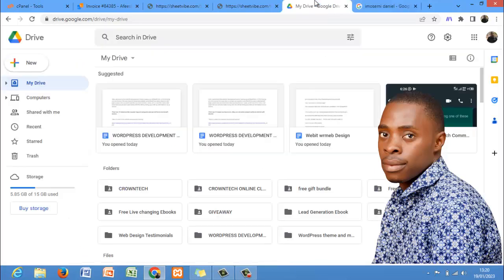Now, back to why we are here. This course is going to show us how we can design websites using WordPress alone. A lot of people have challenges developing websites because they cannot write code, or they do not know any programming language. In this course, I'm going to solve that issue by putting you through the step-by-step, easy and smart method whereby you can develop sites making use of WordPress.